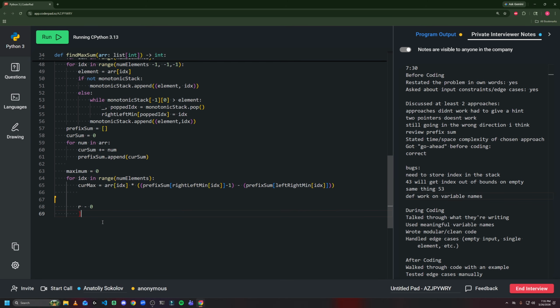So, yeah, let me draw it real quick. I think you confused me. Okay. Yeah. So basically, the right index is included. The left index is not. So if I do this minus this, then it would just be this section. So if you did want to, I think you would need to do -1 basically, which would be a bug. But you could just say, if the left index is -1, then just give me the right, and that's it, and that would work. Does that make sense? I think that would be how you do it. Right. Yeah, you have to do a check for that.